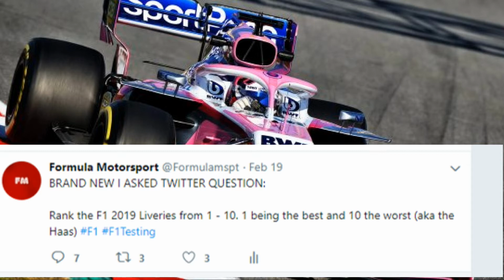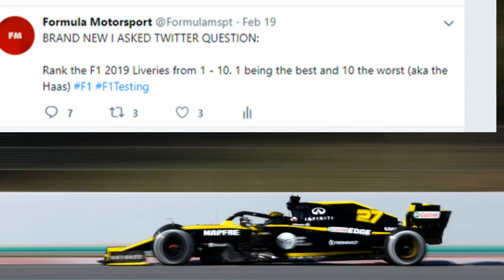Then I'm going to put Alfa Romeo. I'm not a huge fan of white cars. Just never liked it, but it does look better, and I like it more than I thought I would. Then I'm going to put Red Bull. I like their testing camo livery on their release day, but now their livery isn't hugely different to before. Then I'm going to put Renault. I love the yellow. Then I'm going to put Mercedes. I love how they put a bit of black at the back, especially where the number of the car is and the white number on the car. I think it really looks really good.